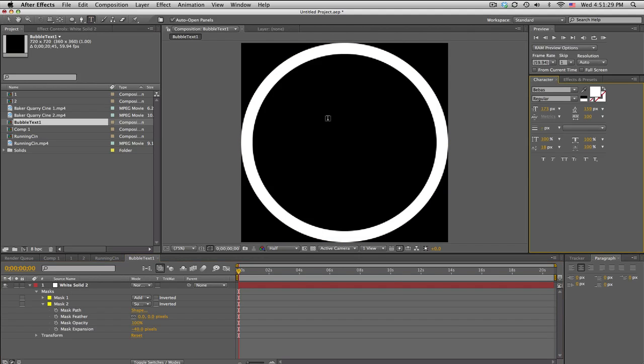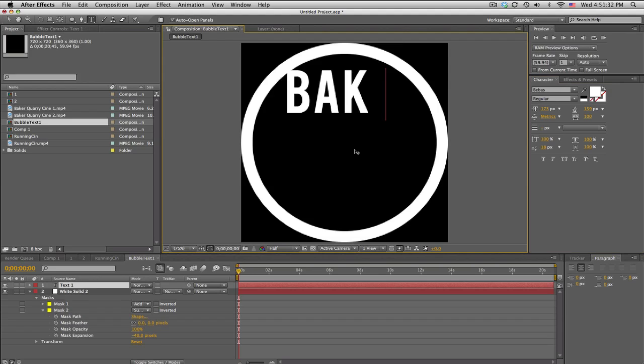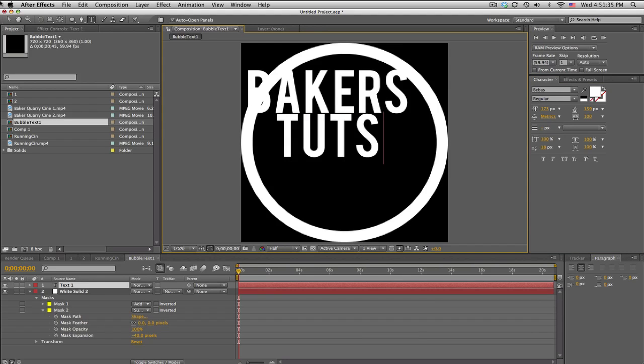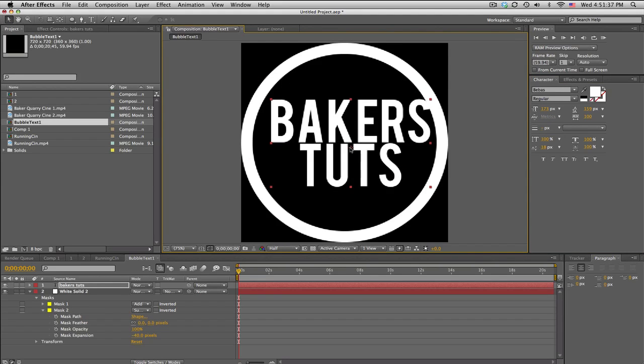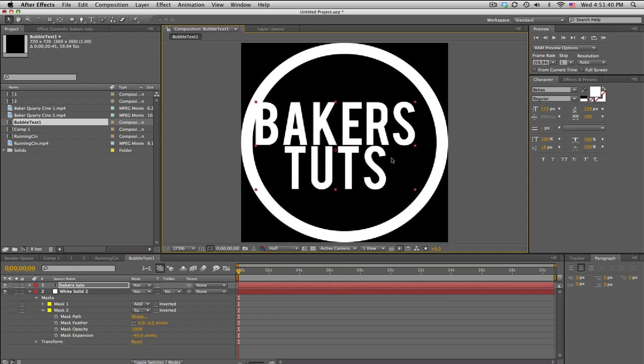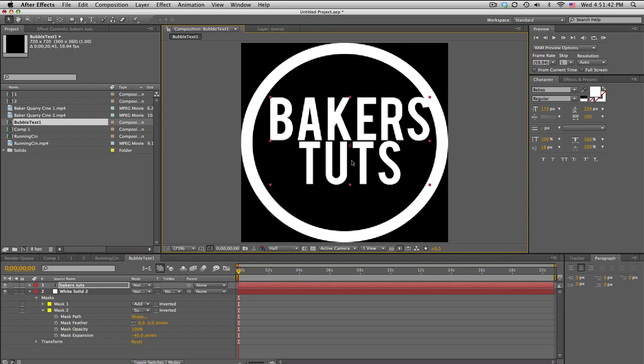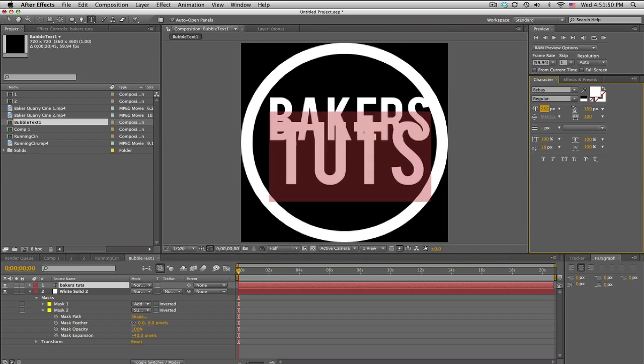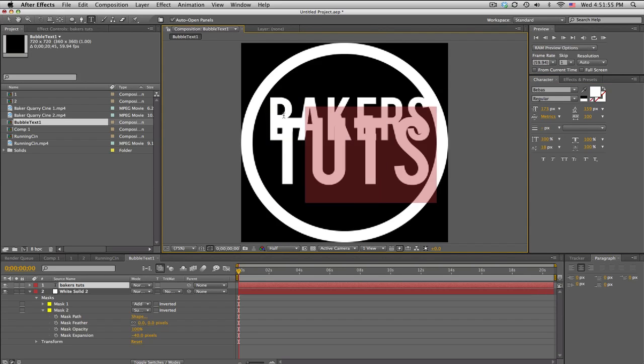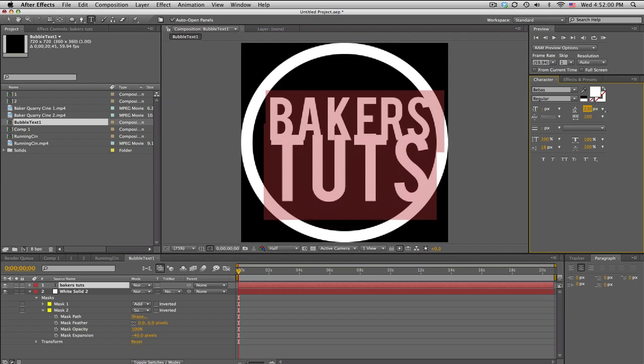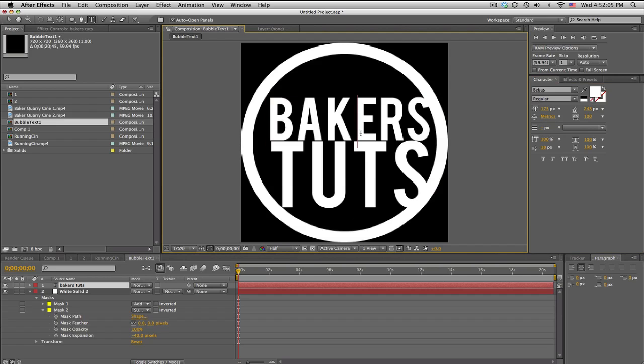And now we'll just type in some text here. So take your text tool and just start typing. BakersTuts. So pretty cool text. Now it would be nice if they kind of lined up a little bit better. So what we're gonna do is double click, and it brings us into the text editing process, and highlight your second word if it's smaller, and then increase the font size. Now don't worry if it overlaps, we'll fix that right now. So select everything, and then just adjust the vertical tracking. So that just fixes that, and then just make sure it looks pretty good.